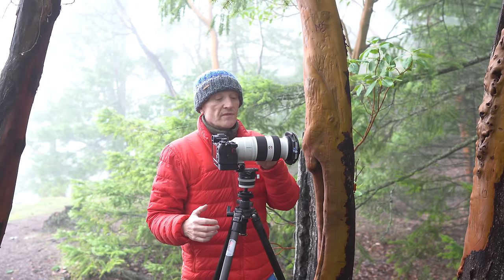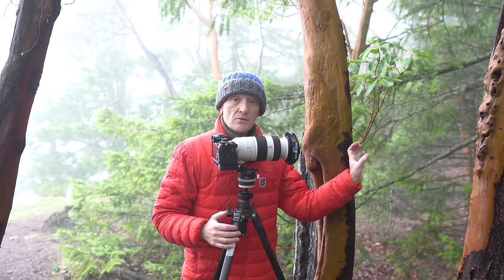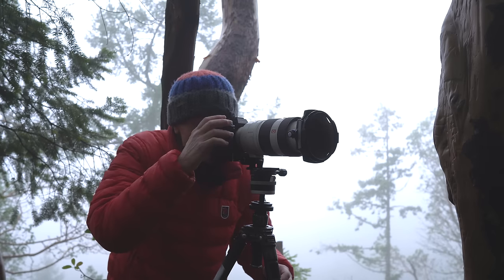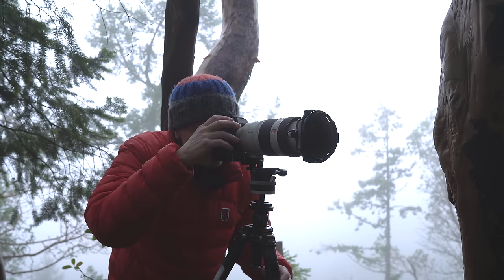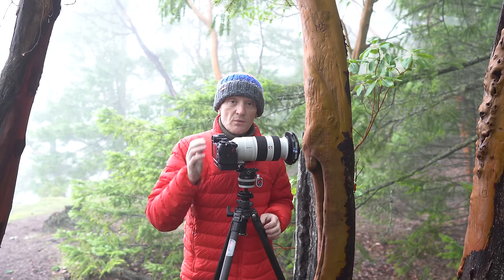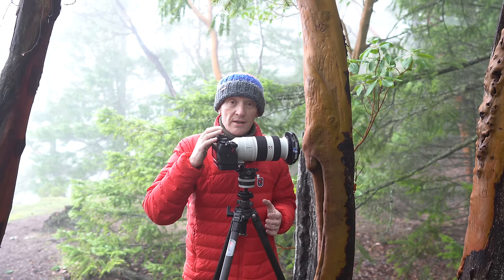So I put the 100-400 on, and I'm going in at round about 180 mil, really getting close to this tree and pulling that detail forward. I've put the polarizer on. There is a little bit of sheen on there, and I want to enrich those colors. Now I've gone for the square format, really got in on that detail. It makes for a lovely composition. So I've chosen the 1:1 aspect ratio in camera itself. And that's a good thing about having that feature in the A7R4.